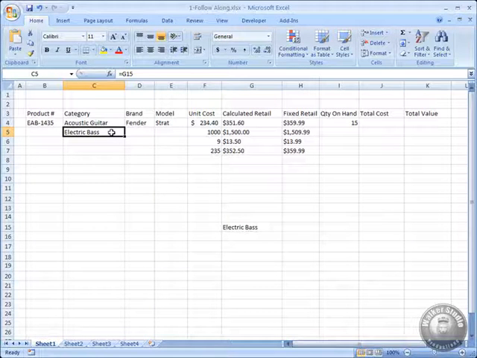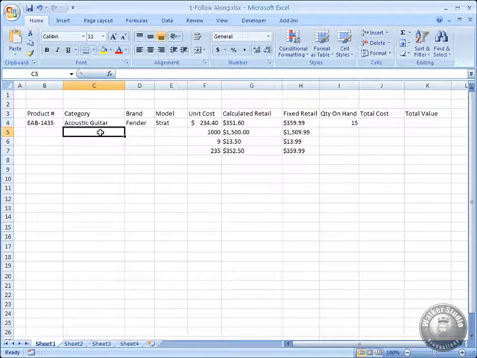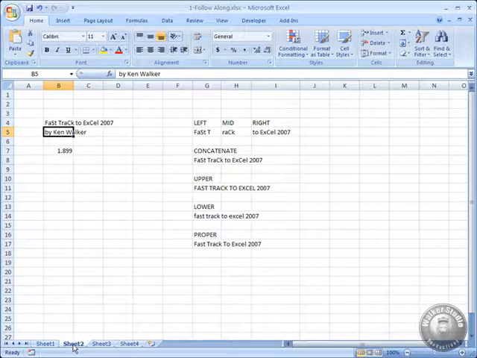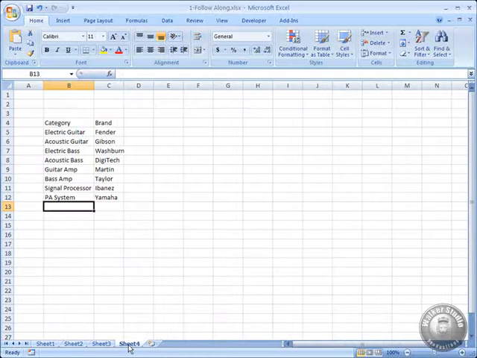Well, that's pretty neat. It does come in handy for using that kind of thing on the same sheet. But more often than not, it's real handy to be able to pull data like this from another sheet. How do you do it? Simple. Let's go ahead and delete that, and I'll delete this as well. Let's head over to sheet 2. No, don't want it. Sheet 3, that's got stuff we already worked on. Sheet 4, that's the one we're looking for.